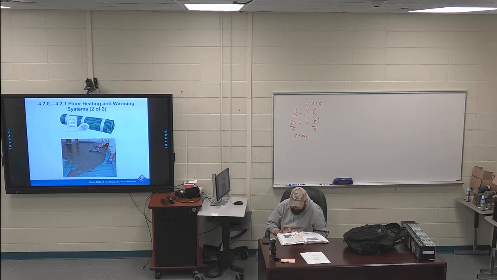I have no highlights on pages 32 and 33, but going into 4.2.1 component selection and installation, actually I don't have anything highlighted in that, but I do have 4 highlights in the NEC requirements on page 34. NEC requirements 4.2.2, second bullet point's highlighted. Embedded cable shall be spliced only using splices identified in the manufacturer's instructions. You can only use their splices that they say you can use.